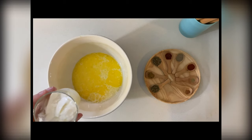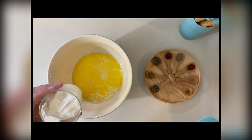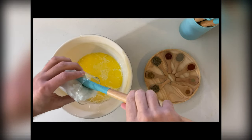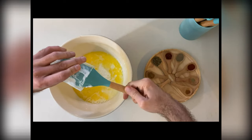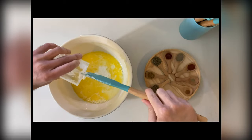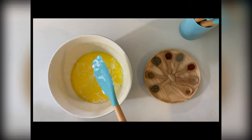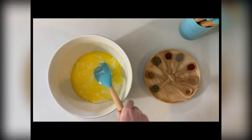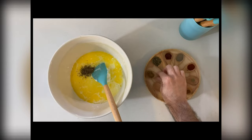At this point, I was supposed to add the one whole egg that I had and include it in the sauce, but well, I forgot. And actually throughout the day, I cooked it and I ate it, which was delicious anyway. And I have to say that the outcome really did not change.